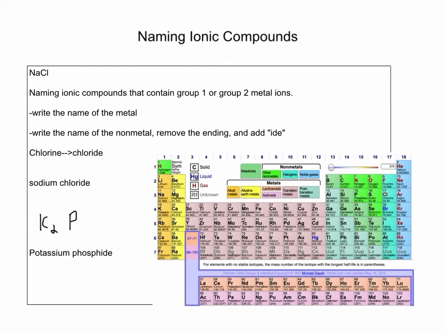And just to get you a little bit familiar with some of these names, because some of them are a little bit strange, I'll go through a few. So carbon would be carbide, nitrogen, nitride, oxygen, oxide, fluoride, chloride, bromide, iodide, phosphide, sulfide, selenide. And that's actually most of them right there. So you take the ending of your word, get rid of it, add "ide" to the end, and all the metal names are actually going to stay the same. So there's no modification to the metal in your compound.